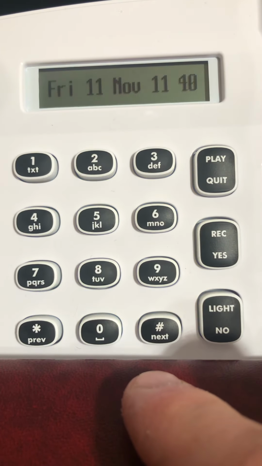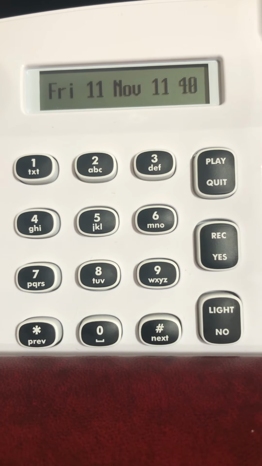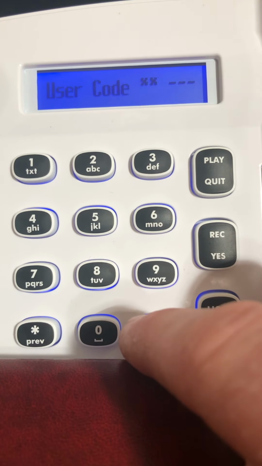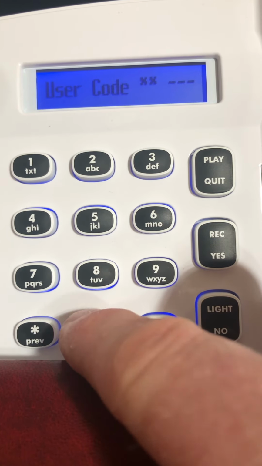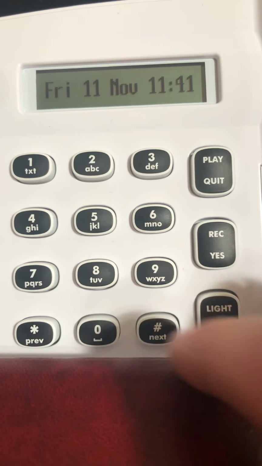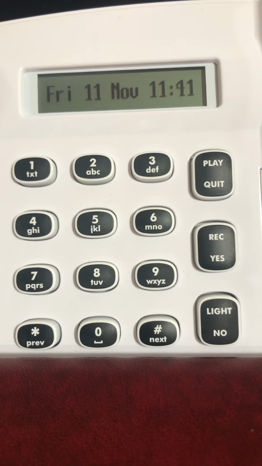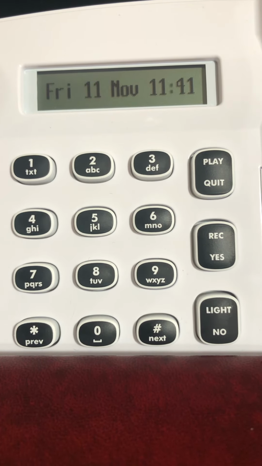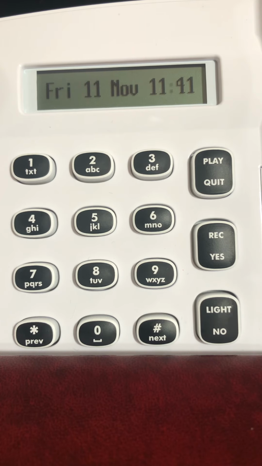Just to highlight a small bit what happens with the 0: if we say, for example, we did 2 6s instead of 6 7 6 7, the 0 brings us back to the start and resets the number for you. So if you're always in the habit of using a 0 with your code, you will never have a problem entering the code, unless of course you forget it entirely, which is a different problem.